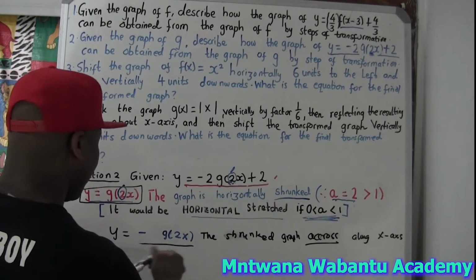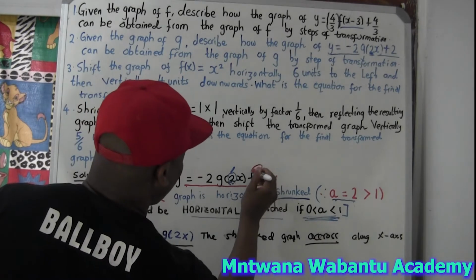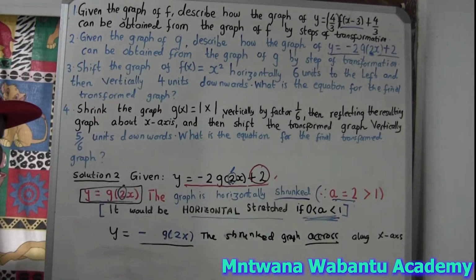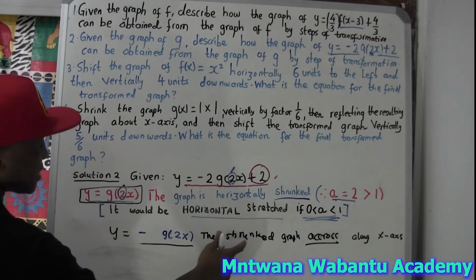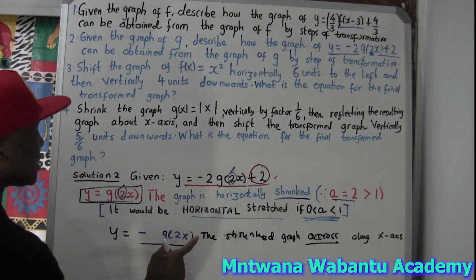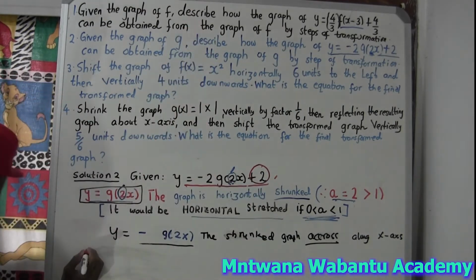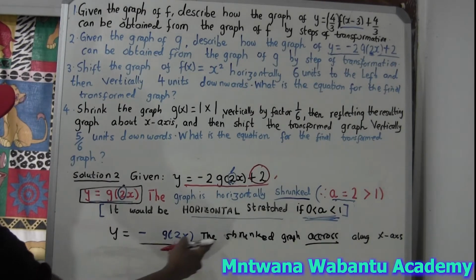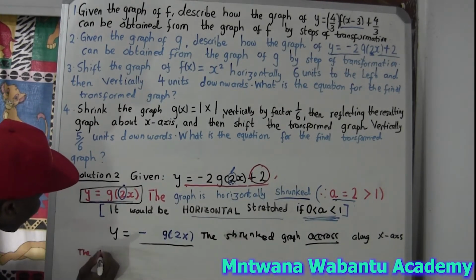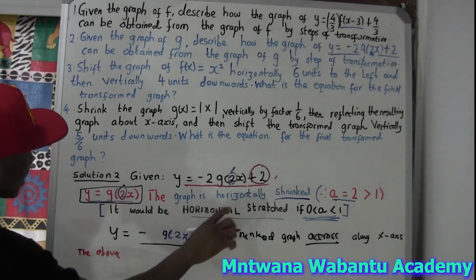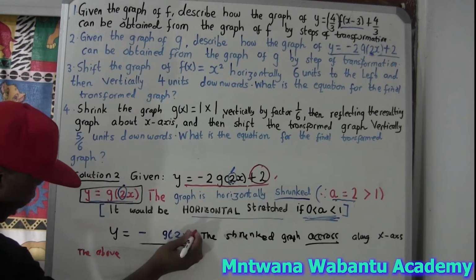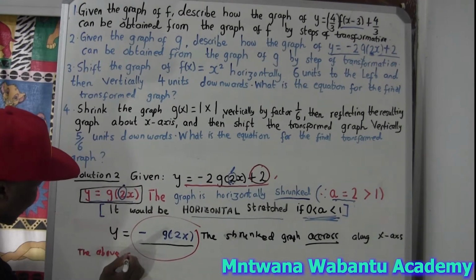For the last one, we see there are some units here. In y, whenever we add something, it makes you move up. If you minus, you move down. So this graph, which has been reflected across the x-axis, was moved 2 units upward. So the graph was moving what? The above shrunken graph and reflected graph. Okay, so you just continue what you say here. The above shrunken graph, because this one is shrunken and reflected.